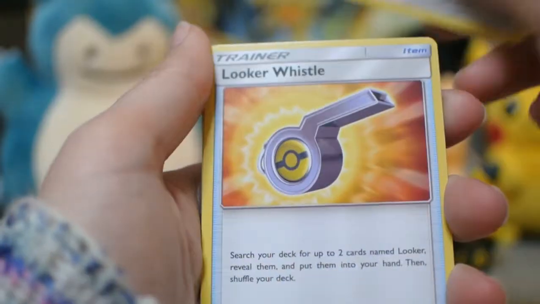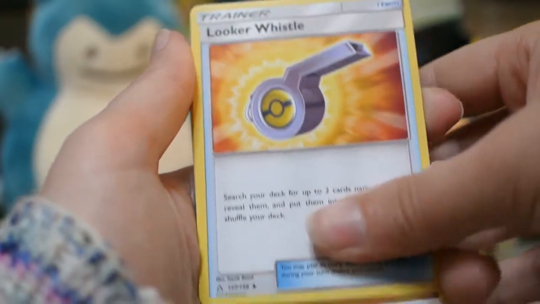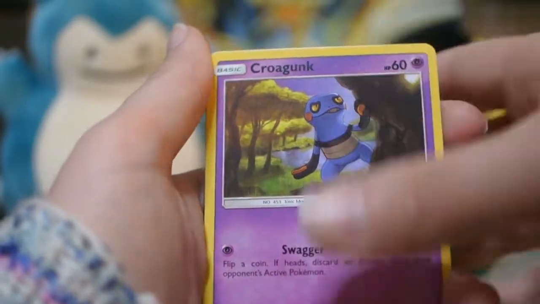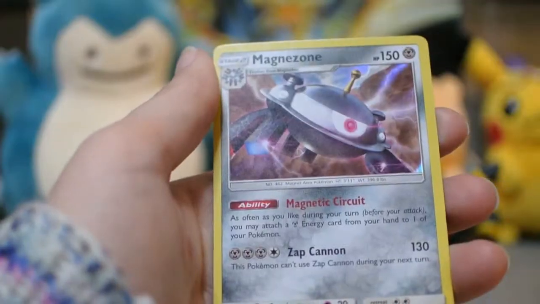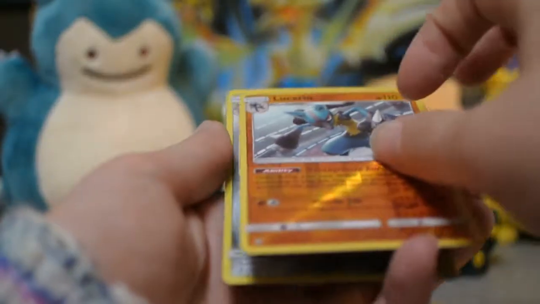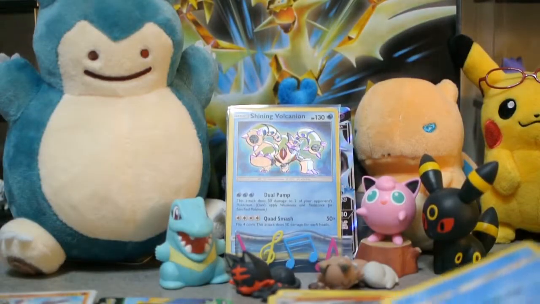Prinplup! Oranguru! Looker Whistle. Shouldn't it be Looker's Whistle? Like, with an apostrophe and an S, possessive form? I don't know, I always thought it was his whistle. But maybe it's just a very handsome whistle. We got Gible, Croagunk, Turtwig, Roselia, another Gible, Reverse Lucario, ooh, that looks nice, and Magnezone Holo, nice. I don't think the last time I got one of these English boxes that I got any holo rares. Like, everything was just normal, which is okay. That's not the worst thing that can happen, but it's nice to get at least one holo this time around.